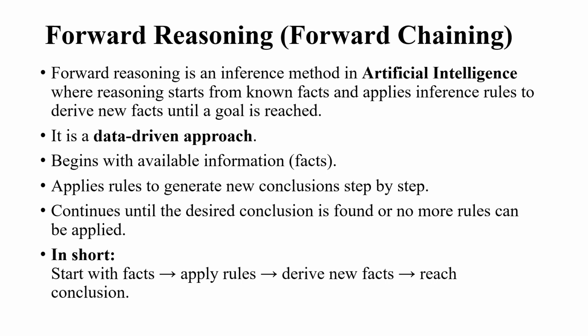This is a very important inference technique in AI used for problem solving and decision making. This method helps us derive the conclusion, starting from known facts using logical rules. It starts basically from the current position, that is the basic information. That information should follow the facts and then rules, and then finally we will get the goal statement. So this is the main definition of the forward chaining process.